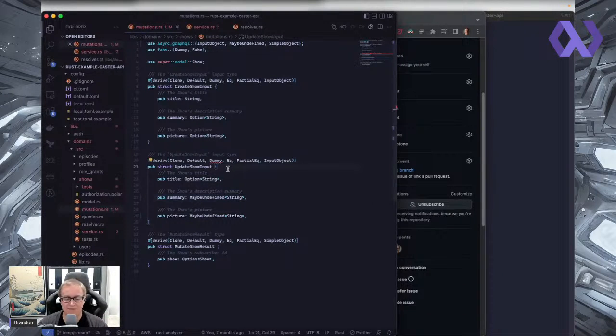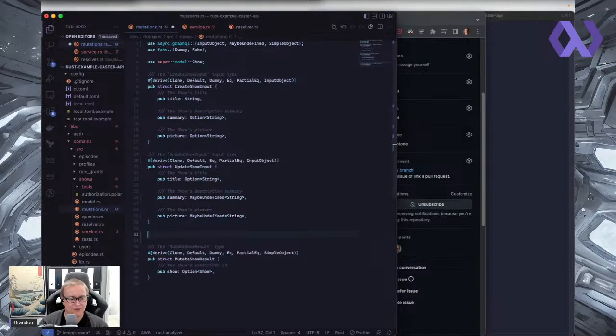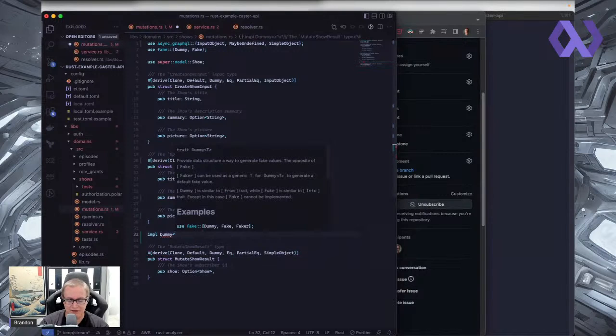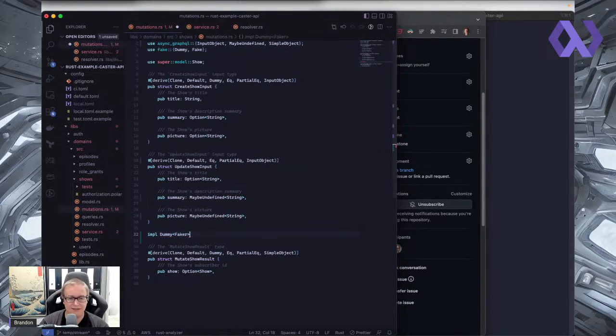Rust has some big problems with that for good reason. But first of all, I'm going to take the Dummy derive definition, or the, what's that called? The directive, I guess, off of there. And then I'm going to go ahead and implement Dummy manually. This is the kind of awkward part that I don't like, but it's the best way to go about it here. So I'm going to create an implementation of the Dummy Faker type for my update show input type.